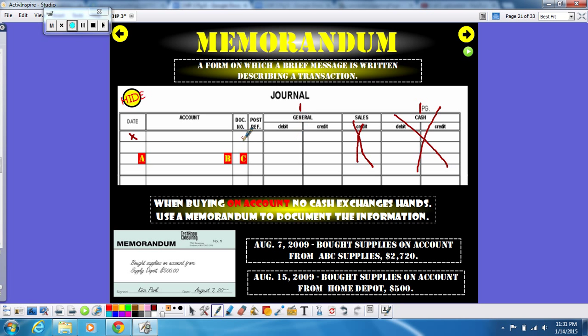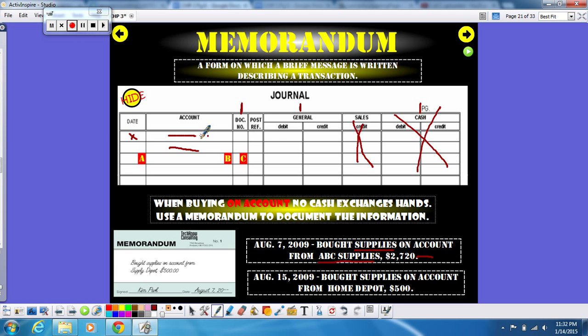Alright, so here's the thing. This is the only one like this. You use 2 lines for this transaction. 2 lines. So you bought supplies. Supplies is going to go on one line, and then the company that we bought the supplies from goes on the next line. Now we're going to talk in a second about the abbreviation that goes in this column right here. But now we have to take this $2,720, and we have to put it where it goes in our general amount column.